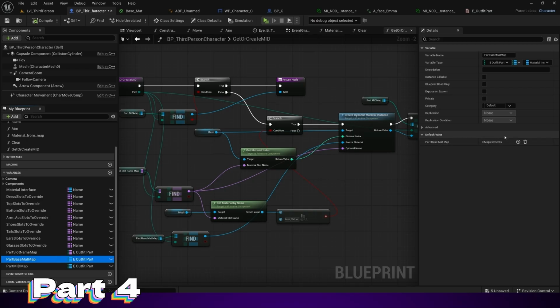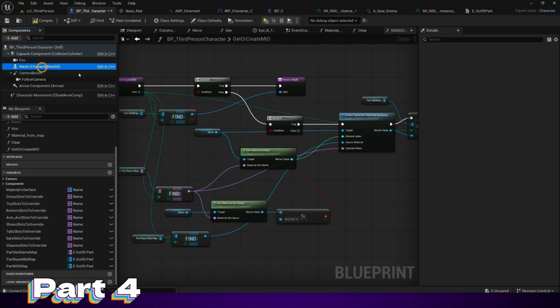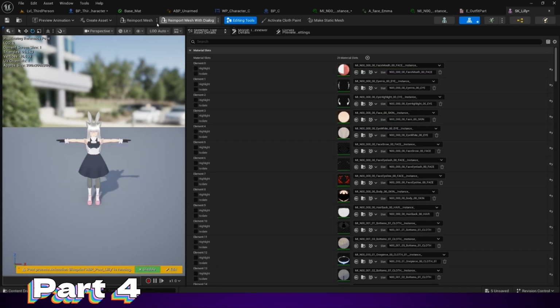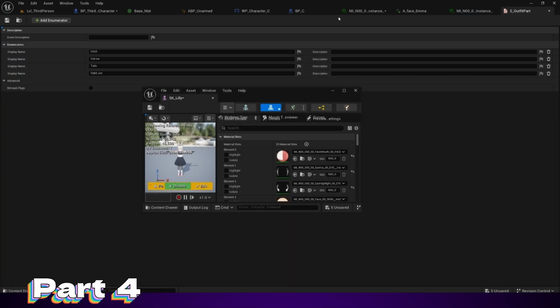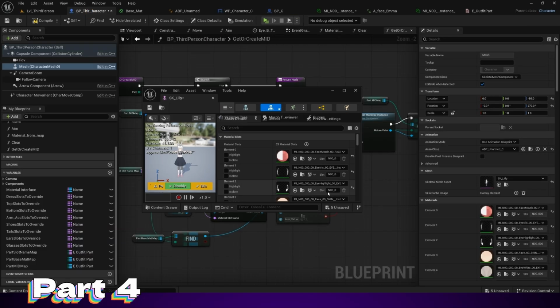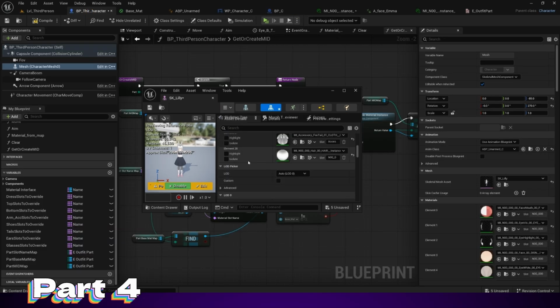Then in the part-based mat map, we mapped those same parts to their default materials. Cat ear is linked to MI accessory cat ear 01C. Tails to MI accessory foxtail 01. Rabbit ear to MI accessory rabbit ear 01. And hair to MI_N0_HAIR_00_HAIR.